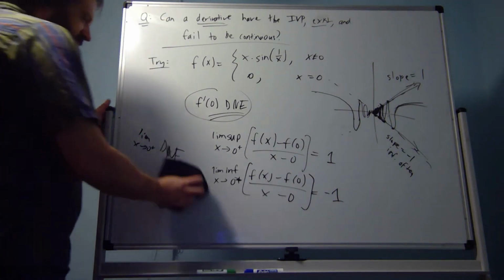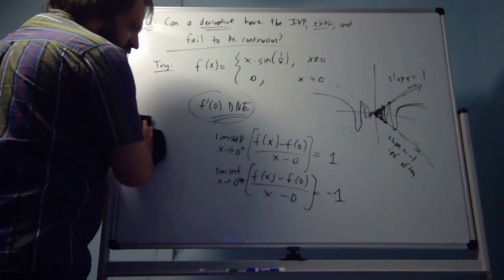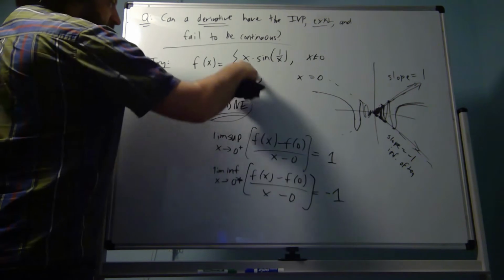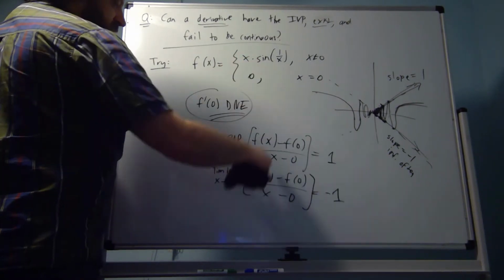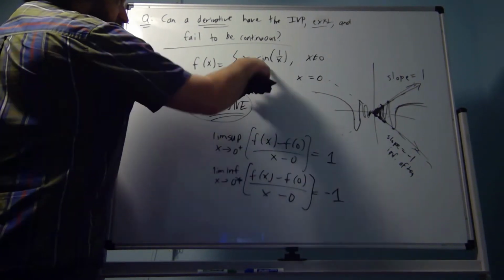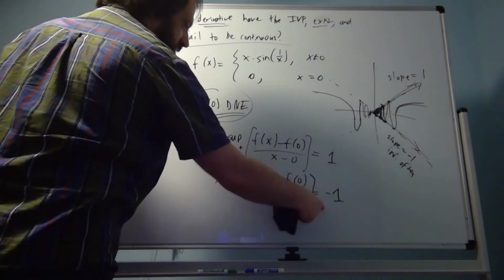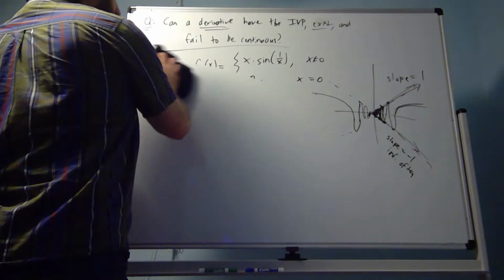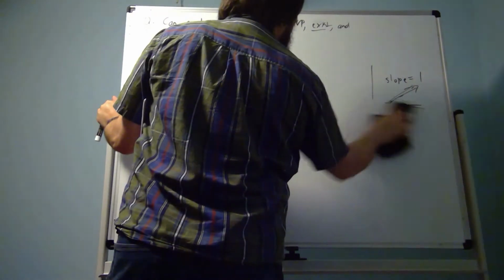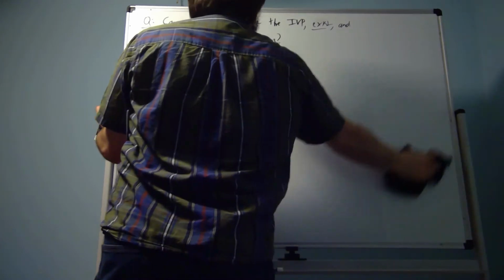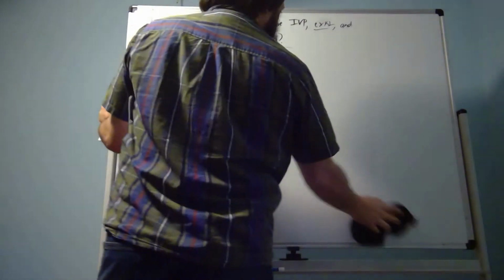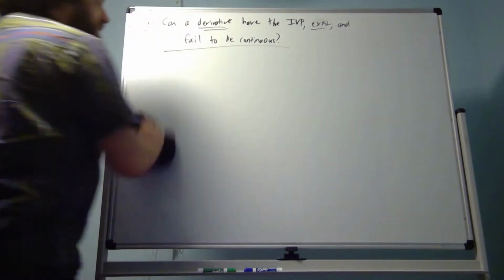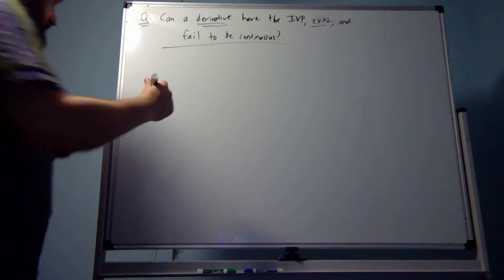I did kind of a graphical exploration of it. You could do it numerically as well. Like this x cancels that x because you plug that in for f of x. Then the sine of 1 over x that's left over is infinitely often plus or minus 1. So everything you need was right there on the board. It's YouTube, so you can rewind and pause and compute it. I claimed that was a step in the right direction, but we're not quite there yet. Now let's try something else.